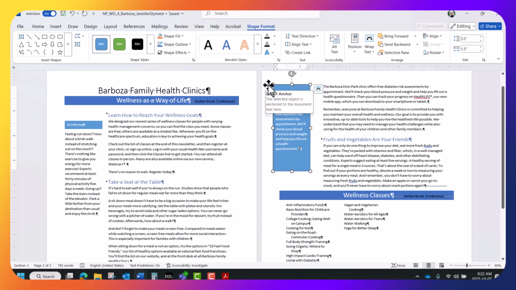And I'm just going to drag that text box anchor down to the list so that it's by anti-inflammatory foods.